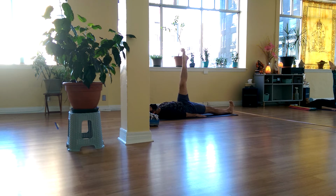Point and flex, and flex, and then spreading your toes, press up through the heel. Pressing down through the palms, the elbows and the shoulders. Press down through that right leg, make that left leg as long as it can possibly be. Maybe the eyes are even closed as you focus the awareness and the attention inwards.